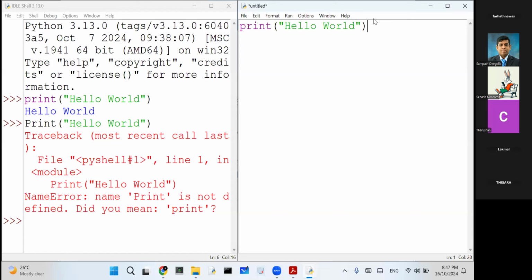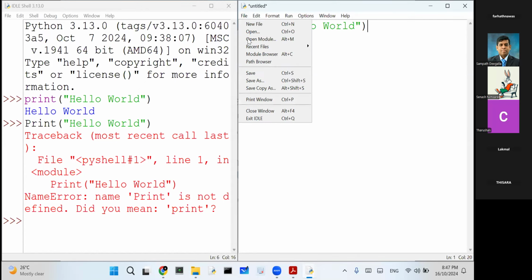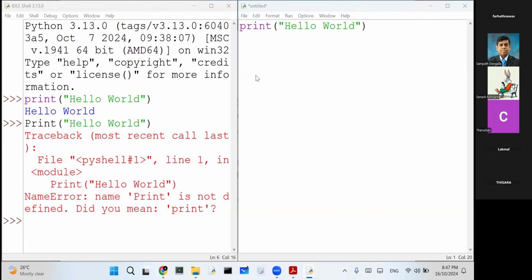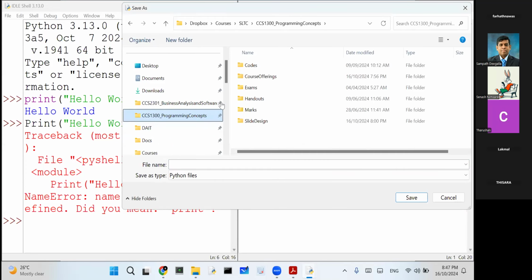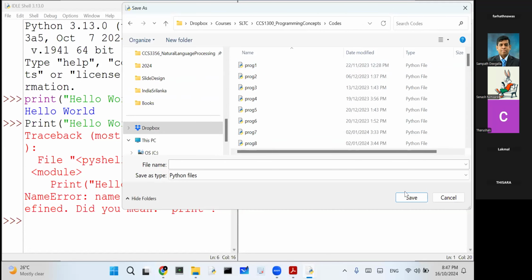Then the next step, you have to save this. File, save. In this particular case, I'm going to go inside the folder, and then under the codes, I will create a new folder.